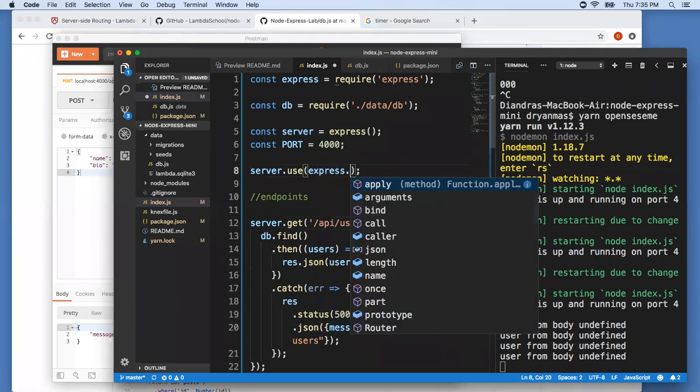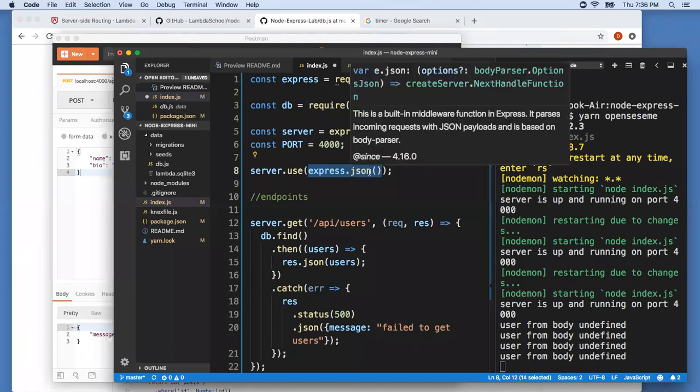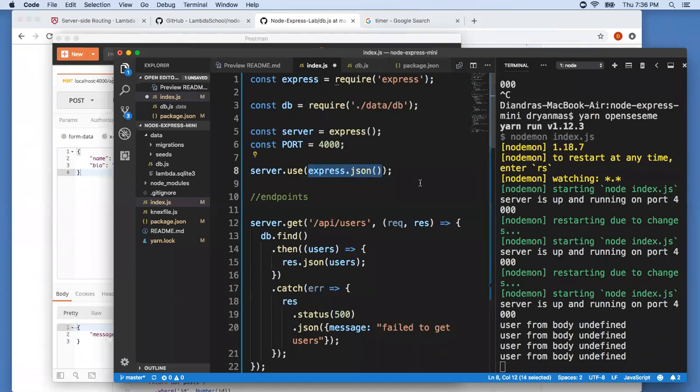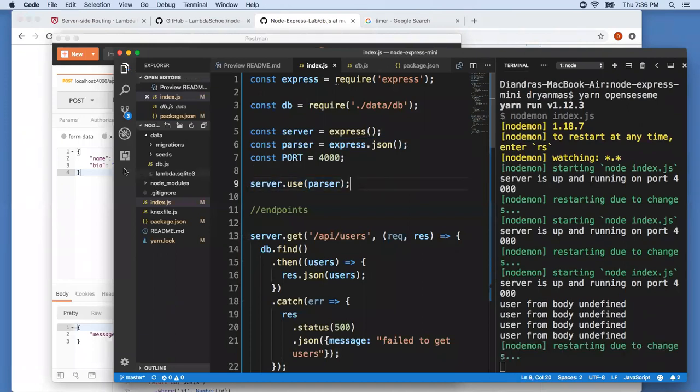So the middleware we need is, there is a method on Express called json. And what this method does, express.json, is it returns a bit of middleware that will go ahead and parse that body for us. So this method will return our middleware. If we wanted to abstract this out, we could even up here say something like parser, and then plug this directly in. You'll usually see this in one line, but I actually like to separate it out to make it really clear what's going on. This method says, hey, I'd like to use some middleware. This method says, here's a piece of middleware. You put them together and voila. Let's see if it works.